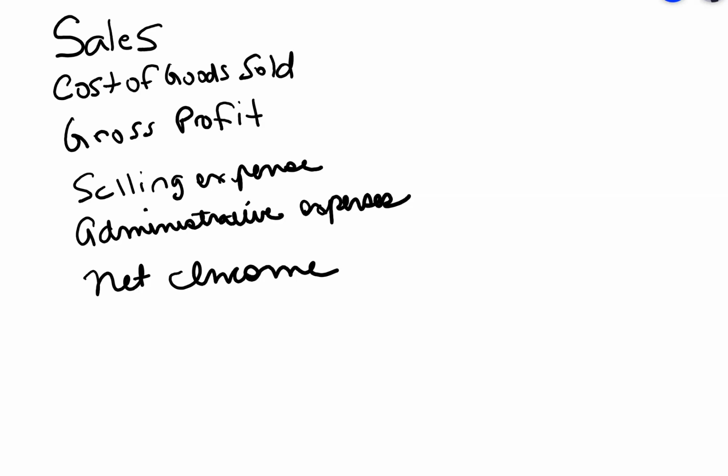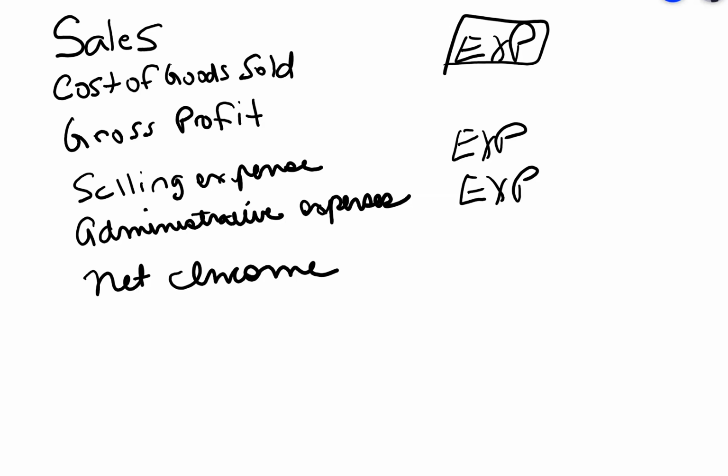All right, so which of these accounts are our expenses? Well, our selling expense is expenses, our administrative expenses are expenses, but our cost of goods sold is also just an expense. It's just that we list it out separately up here. Why? Because it is such an important number, because it tells us what our profit was just by marking up our good, whatever it was that we sold.